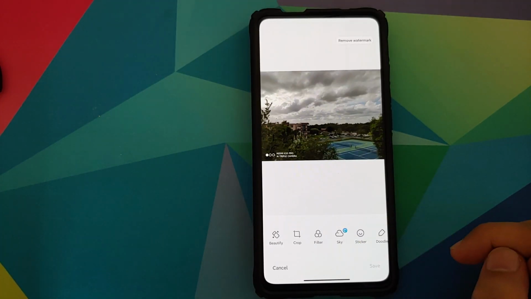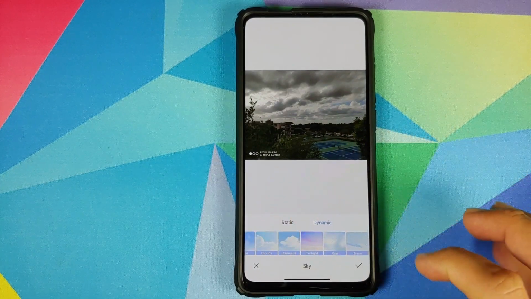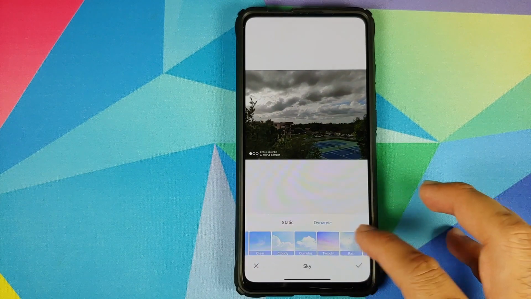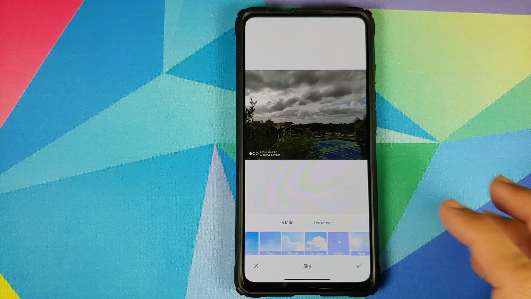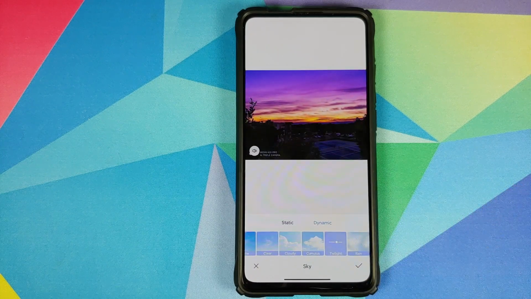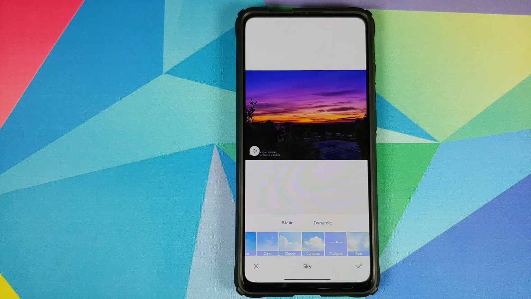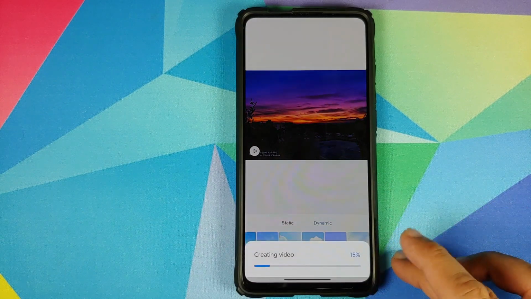When you open it for the first time, make sure you connect it to the internet because it is going to download the filters. Next up, you can see that we have dynamic filters, and this is something new. You can add snow effect, rain effect, twilight effect, and different other effects as well. Let's try the twilight one, and there it is. It is going to add some background sound as well. Let's mute it for now, and then once you're happy with the results, just click on the check mark.